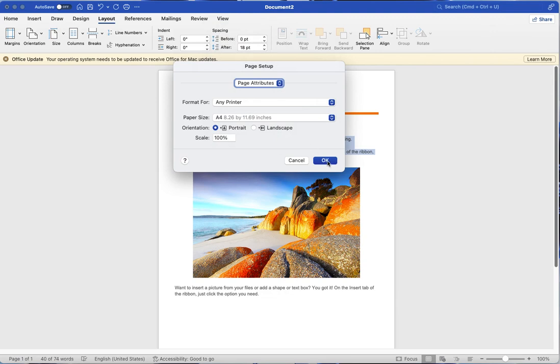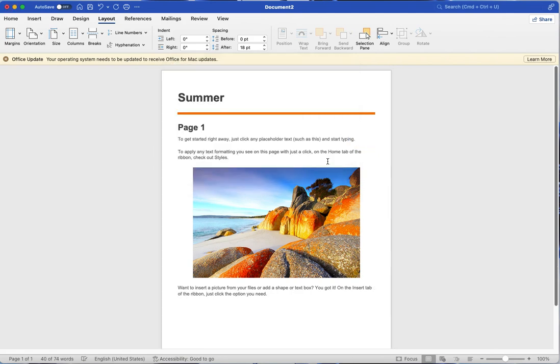A quick note on how this works behind the scenes. When you click Set as Default, Word updates your normal template. That means every new blank document based on that template will start on A4 automatically. Existing documents won't change. They keep whatever size they were created with. If you ever need to work in a different size for a specific project, you can still change it document by document from the Size menu without affecting your default setting.